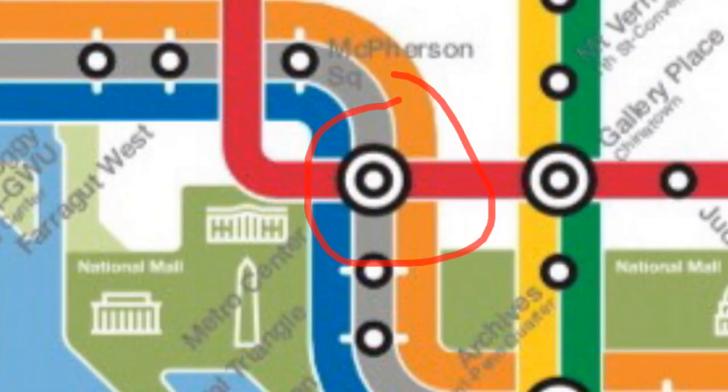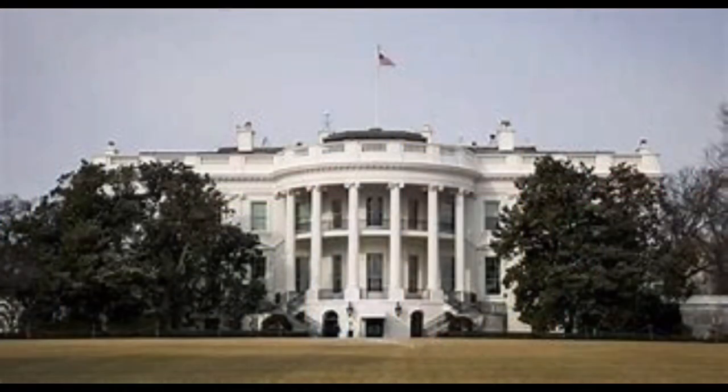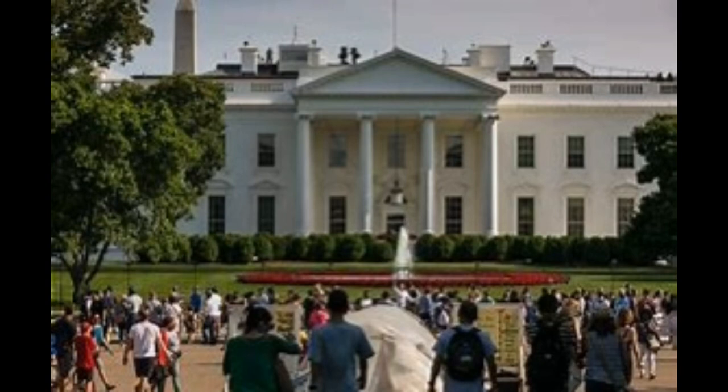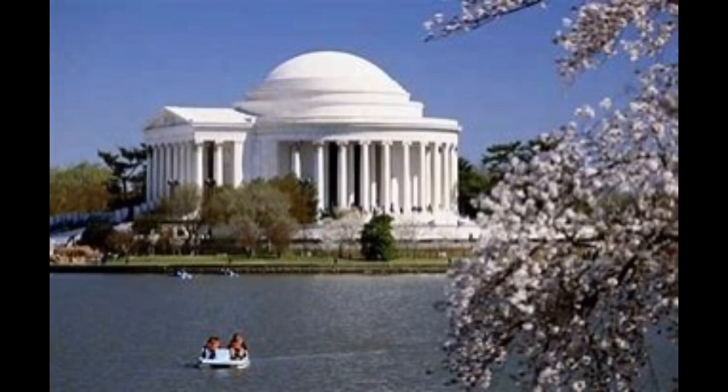Those remains were then re-interred in a cemetery in Missouri. For that reason, due to science and DNA testing, there probably will not be any future additions to the Tomb of the Unknown Soldier. After Arlington, we took the train back to the Metro Center, which is in the northeast corner of the White House. We walked around the White House but weren't able to get tours. To get tours of the White House or the Capitol, you have to go through your congressman — but I wrote him a couple months ago and he never returned my calls. To complete the day, we jumped back on the red line and took it over to the Jefferson Memorial.